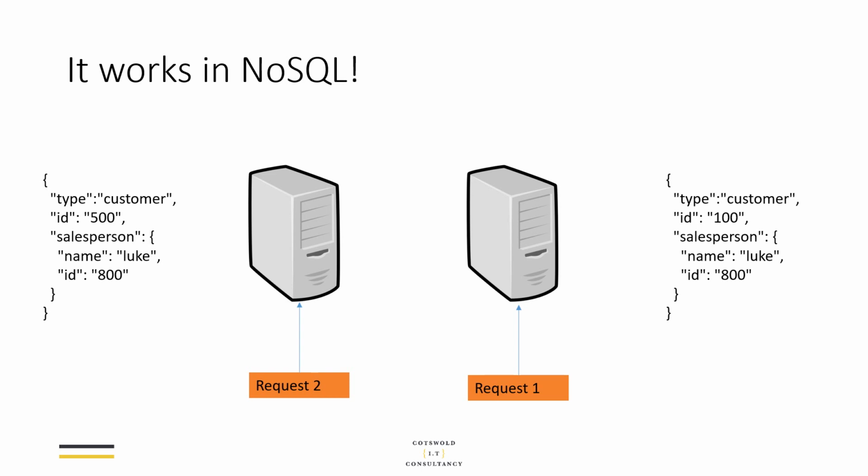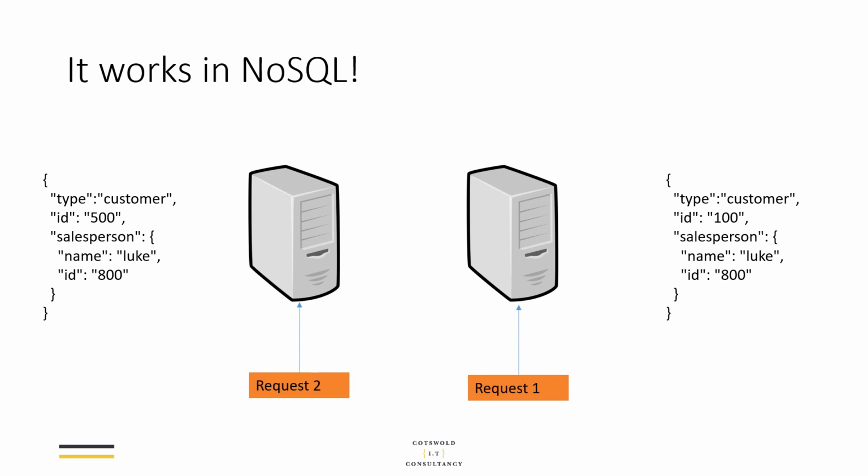Well, the reason is very simply that NoSQL doesn't have those relationships between the data that SQL has. So effectively, as in this example here, I can have the customer with ID of 500 in the left-hand server, and I can have the customer with ID 100 in the right-hand server. And then in my web application, if my query is for customer 100, then the client library knows to send it to the right-hand server, and that's the only server I need to go to. I pull back that document and I have everything you need.